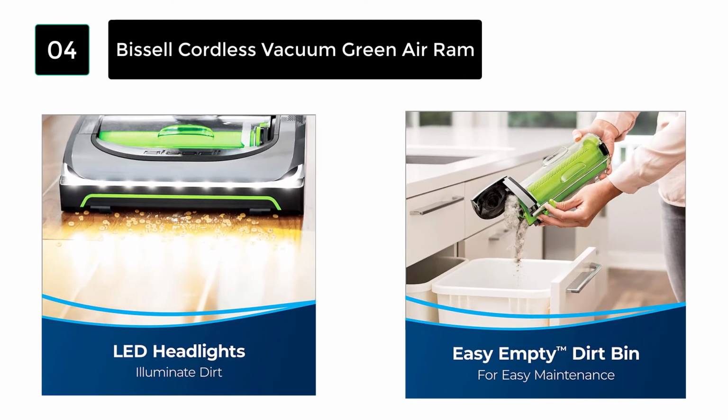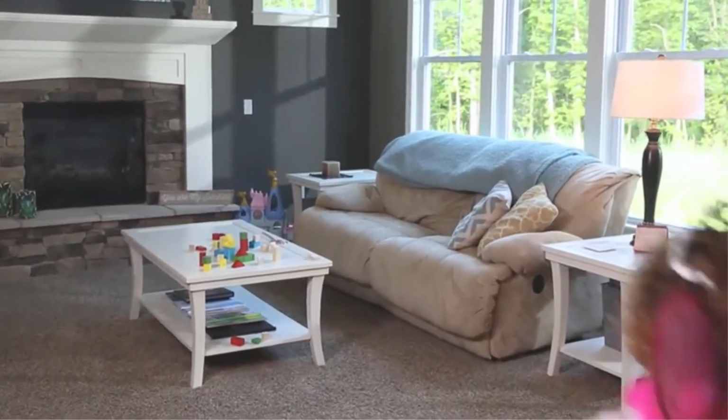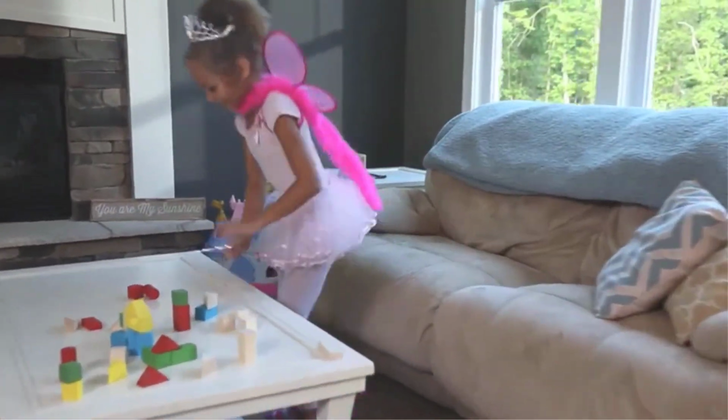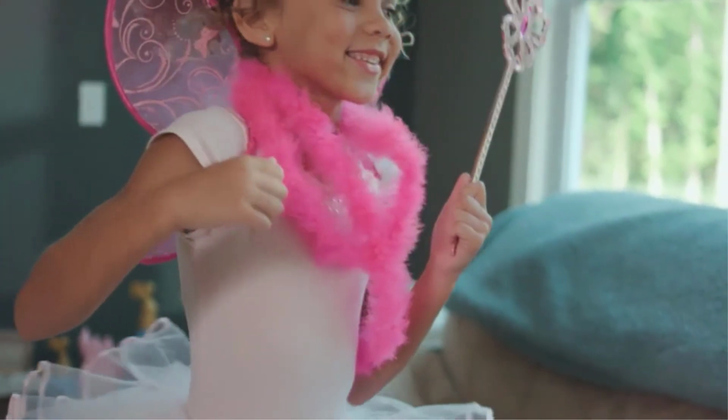As for functionality, the vacuum cleaner can pick up maximum dirt from hardwood floors and carpets. It can suck in large amounts of dirt. This vacuum is ideal for large spaces and hard-to-reach areas as well.